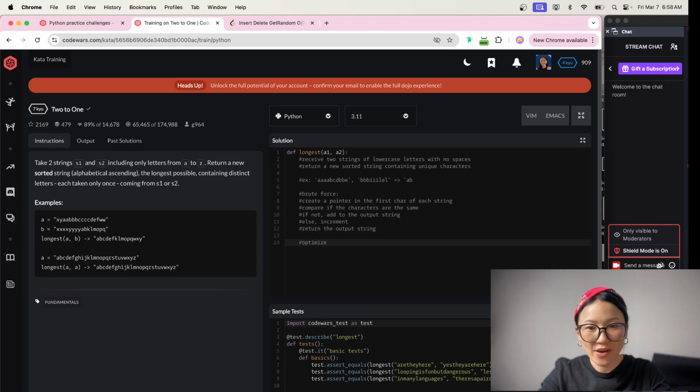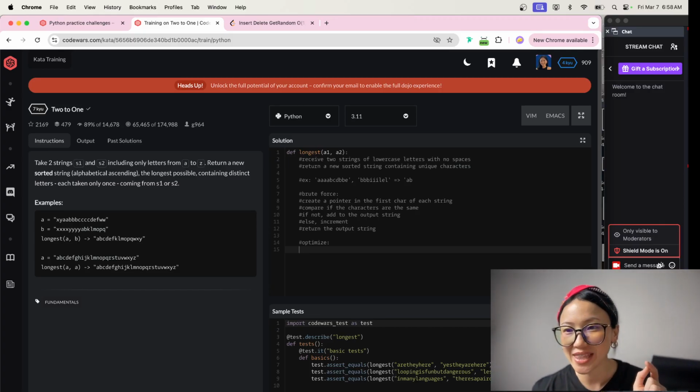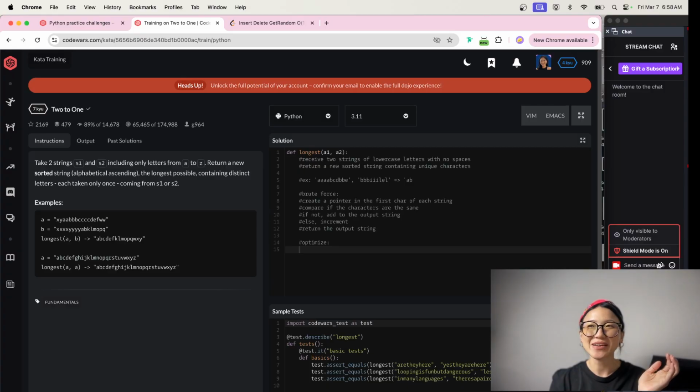Optimize. How I think about optimizing this: since we're looking for distinct letters, that clues me to think about using a set. I'm going to use a set for each string, because as you can see in our example, there are multiple A's and multiple B's, so how can I condense that so I don't have to do double the look?